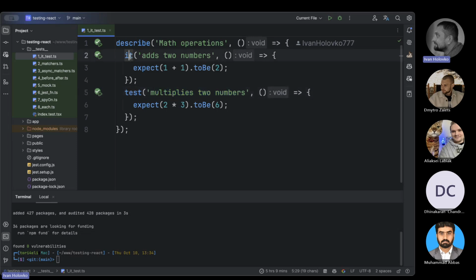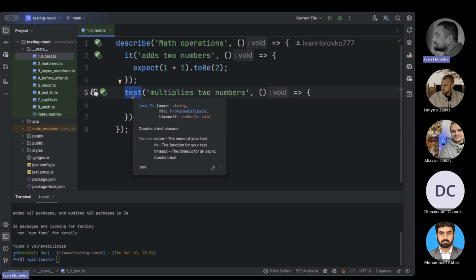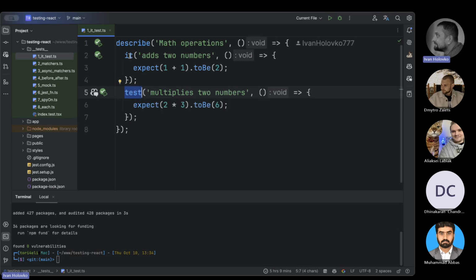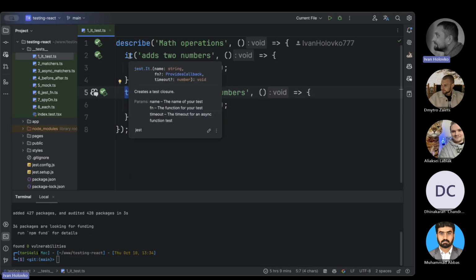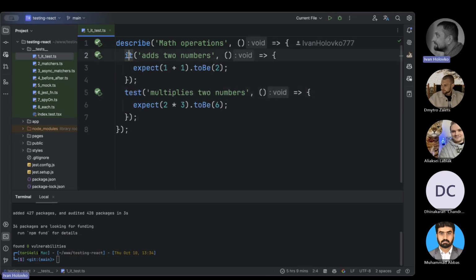This is test. This is the equal function, if you see it. You can use it, or you can use test, no matter. Just use whatever is comfortable for you.